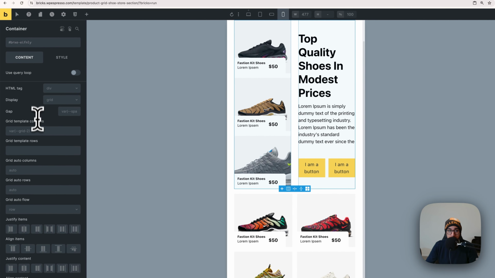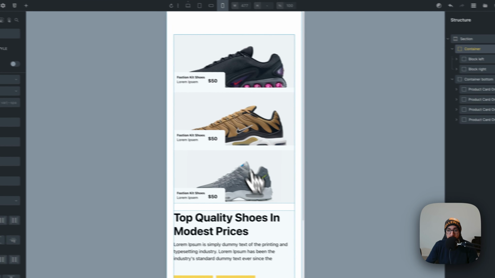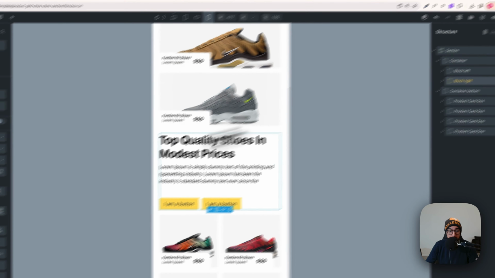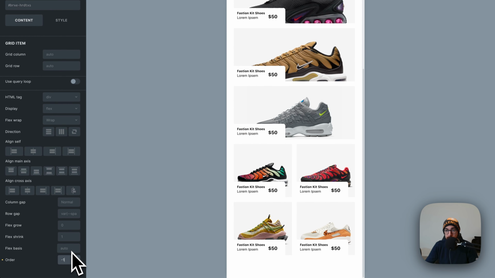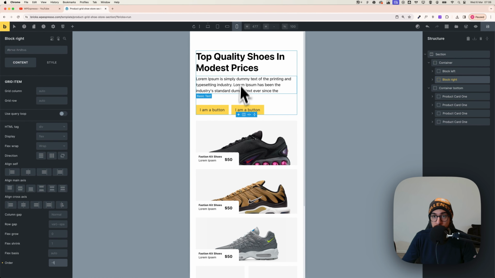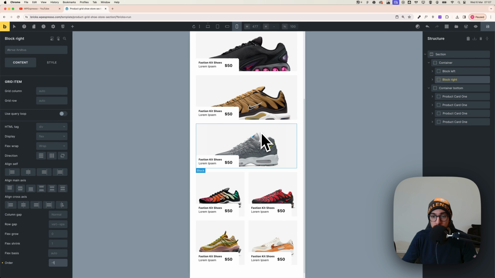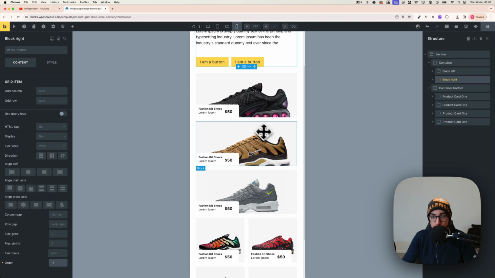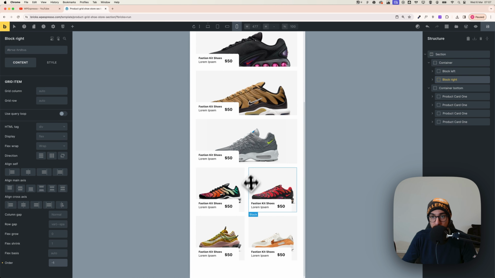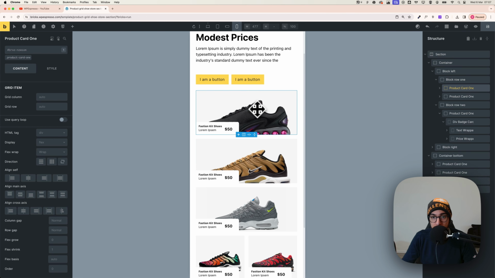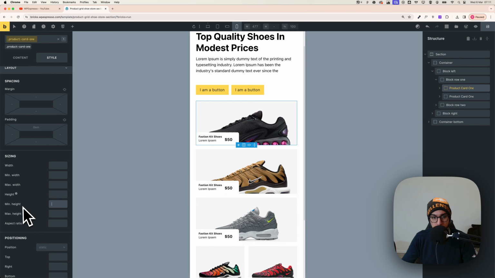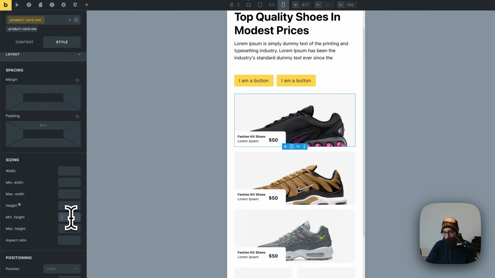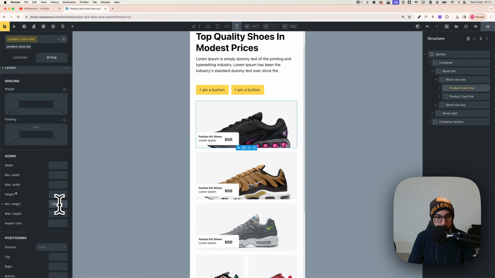So the first container for sure needs to be like 1 column, okay? And I want to have the block right on the top. So with the block right selected on order, you go on -1 so that you are sure that this is in the first place. So I want the title first, the content here, and then the smaller content. Look how beautiful it is on mobile. Like I have this element here, I have some shoes here that look great, and then I have those, right? Oh, okay. I was typing in maybe a wrong one. So what you can actually do is change the min height. I would go with an EM on min height, so 12 EM, for example.